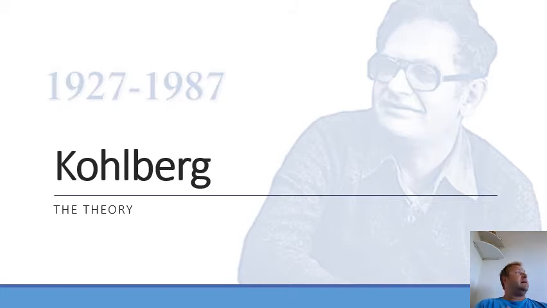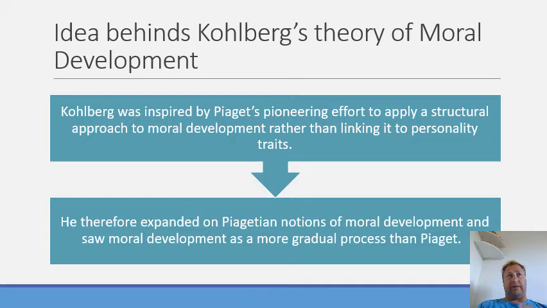So this study helped Kohlberg come up with his own theory of moral development. He extended Piaget's ideas, and those of you doing child psychology, we'll look at some Piaget theory next year in child psychology. It's this idea that in the 60s and 70s, we liked to structure everything in psychology. So there are models, you go through stage 1, stage 2, and you go down a list of what you should be able to do. Piaget is hugely influential in the national curriculum, and we'll do more on him next year.